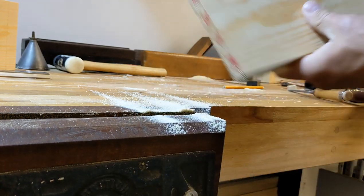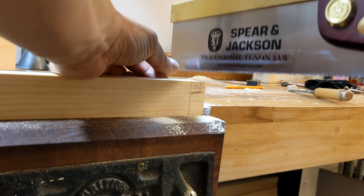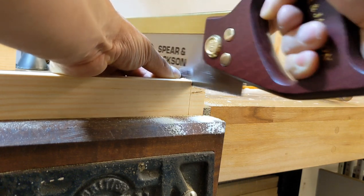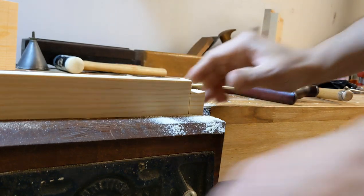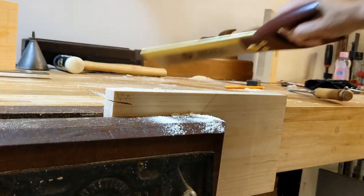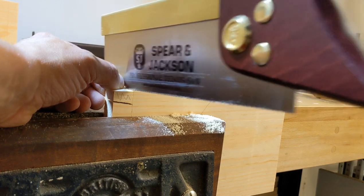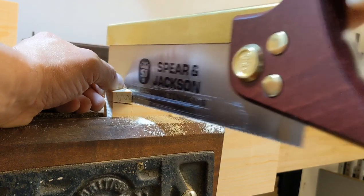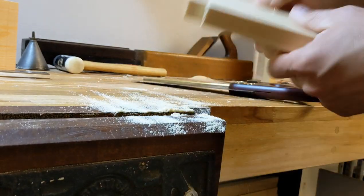So now we'll trim the tops. Reviewing these budget saws is in no way a slight on the quality tools which can be purchased for higher prices at all. It's just about showing people there's an option out there if the budget's a little bit more limited. I've got a couple of things I really enjoy — woodworking and motorcycles — and everybody can quite easily become a bit of a spec sheet nerd and worry too much about having the latest and greatest kit instead of concentrating on technique. If anything the saw feels a little bit coarse, but in thicker material like three quarter inch, that's not much of a problem.